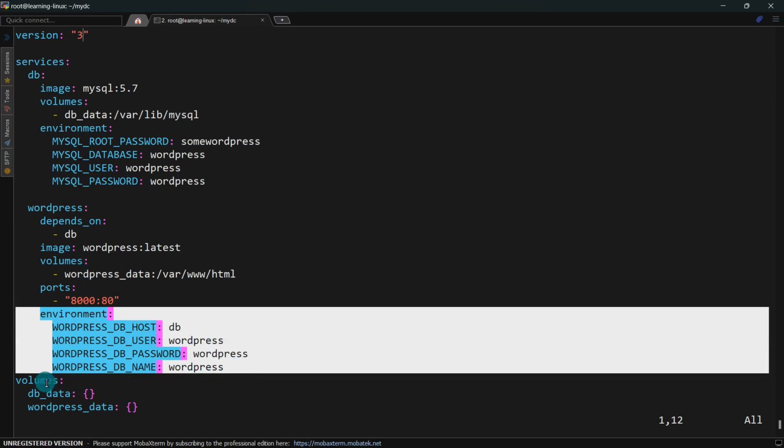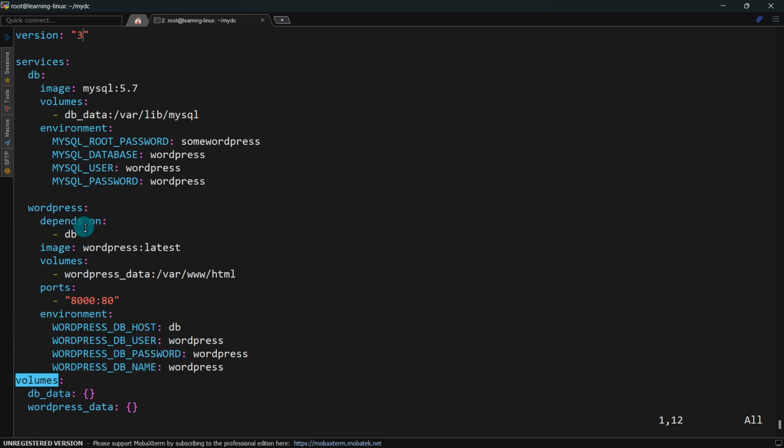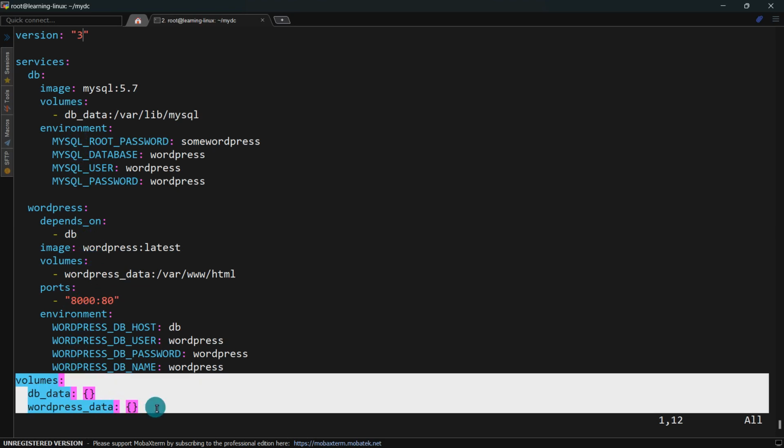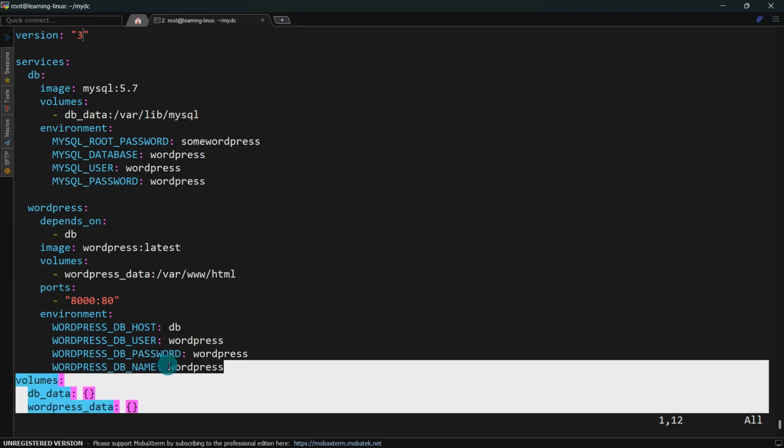And these are the volumes that we are mentioning over here, like DB data and WordPress data. To get those volumes created, we are specifying them like this. Those volumes were not present earlier, so they will get created with the help of this volume command.